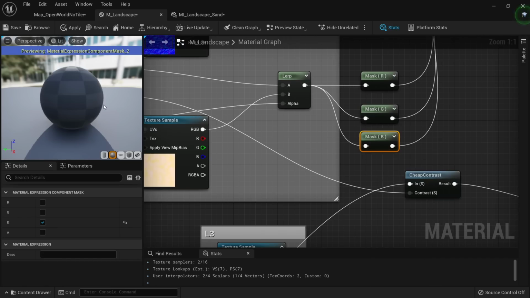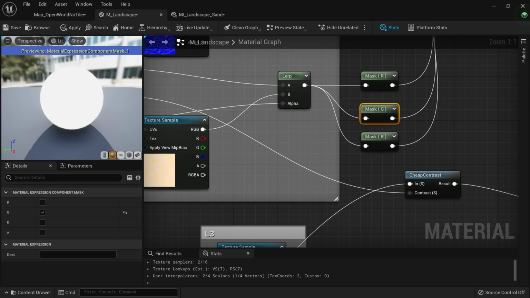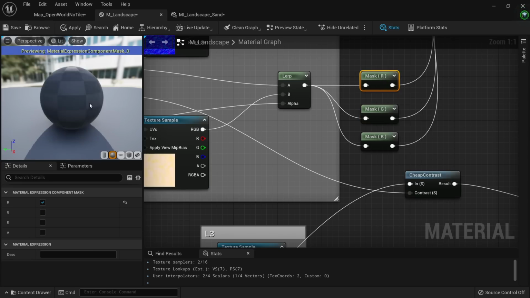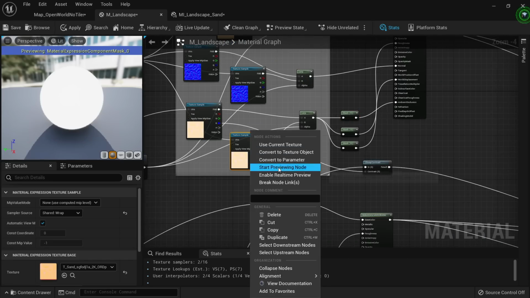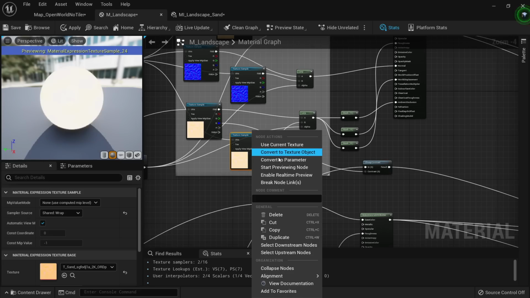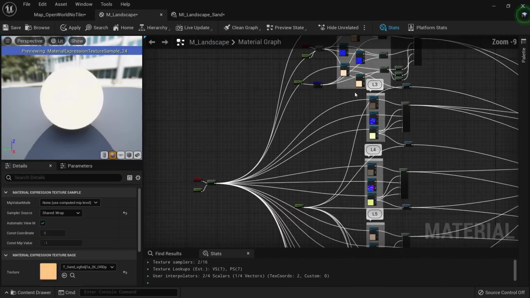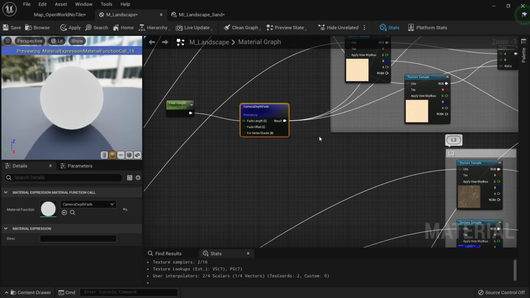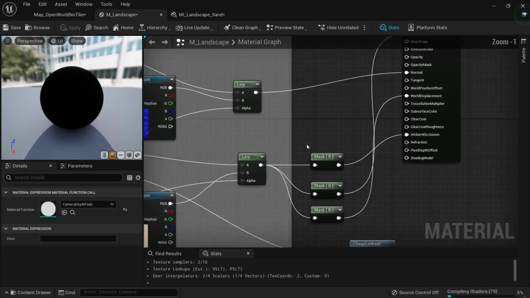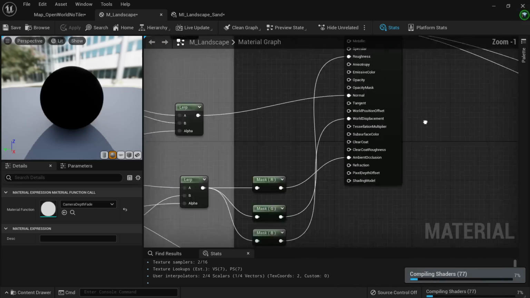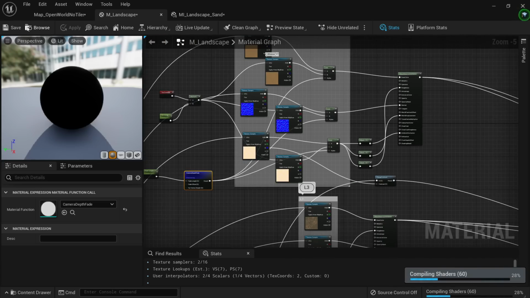If I click on this one will have my height. If I check one, this one we have my roughness, and if I check this one, I have my AO. Okay, so now that we have this, what we need to do, try it out.